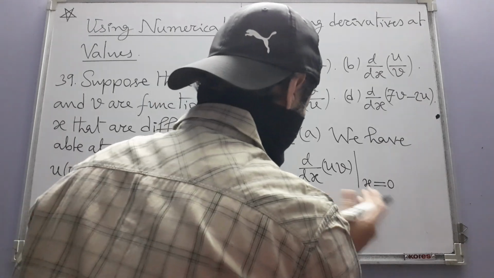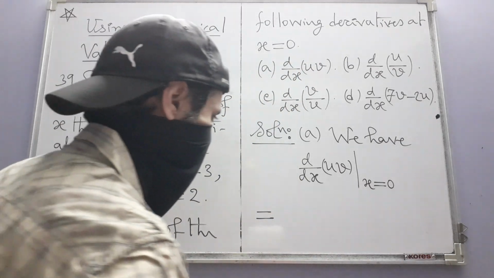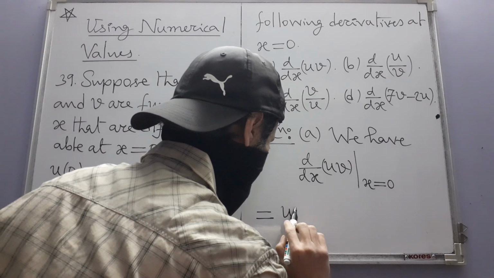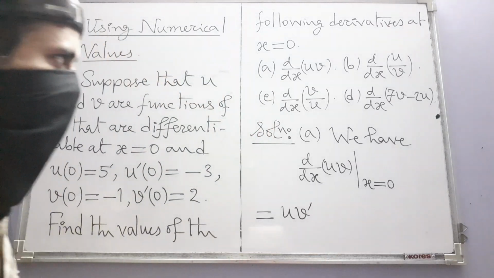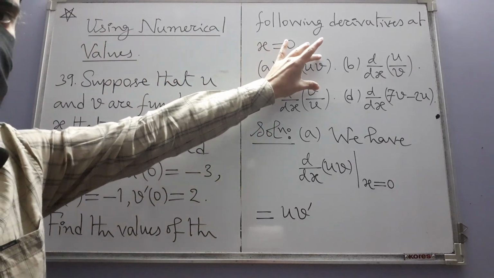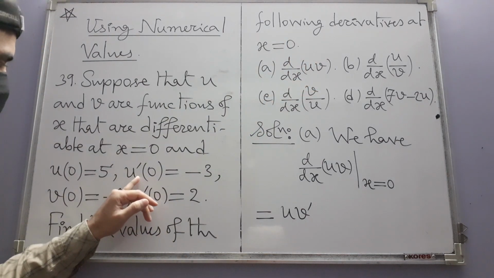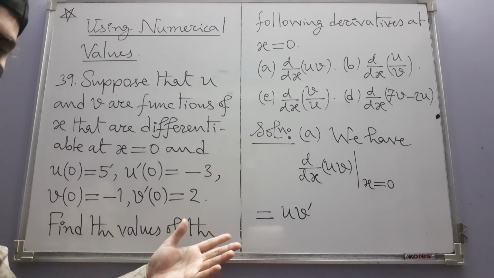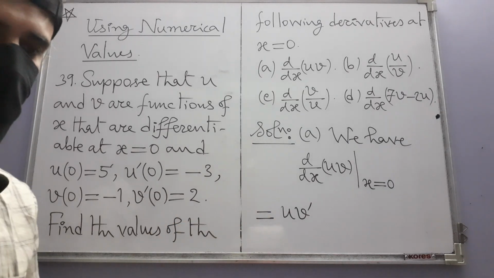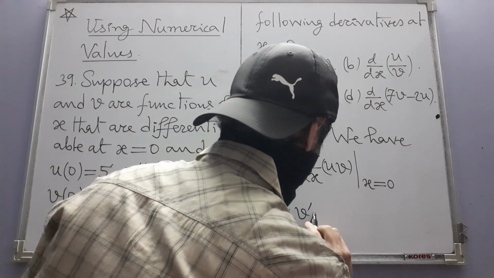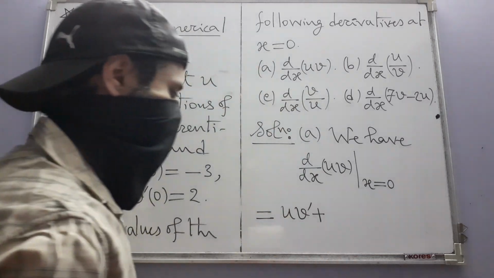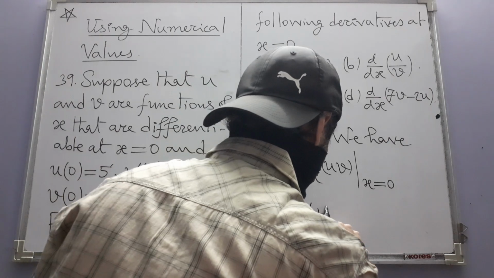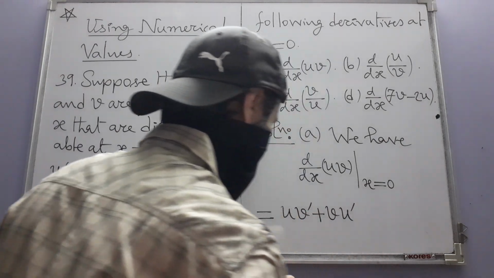Okay, so now we are just simply going to use the product rule. By the product rule we have u times v prime. Although this is the notation that we are using here, the prime notation has been used to give the values of the derivatives. So let's just use the prime notation. In prime notation, it's very easy to write also. (uv)' is u times the derivative of v plus v times the derivative of u.